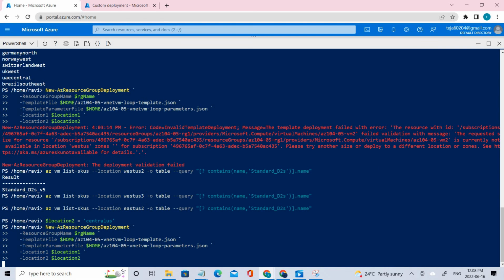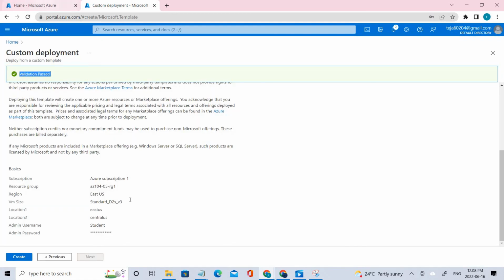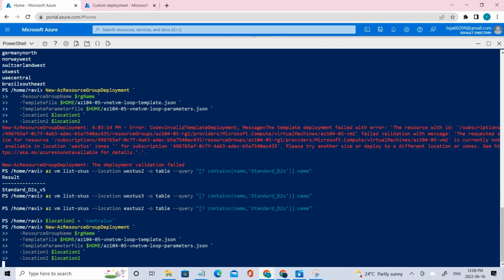However, you can proceed with any method that you want. You can go with the Cloud Shell, or you can go with the custom template, in which the validation is passed. I'm not sure why the docs mentioned that these two are compatible zones, but we got an error here. Even so, there are some other documents which need to be updated. It's taking some time, so let's wait for that. It may take maybe 1 or 2 minutes, I guess.